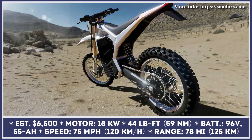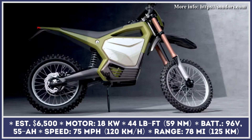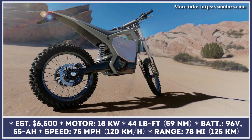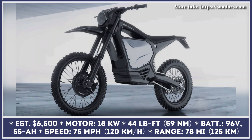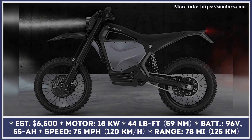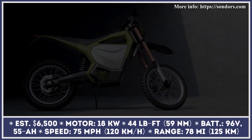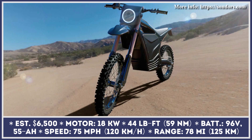After finally sorting out most of the production issues with Metacycles and delivering them to their rightful owners, Sandor's company started working on expanding their e-bike portfolio. This time, the brand will be trying its luck in the dual-sport market segment, possibly taking on market leaders such as Zero FX or lightweight dirt bikes from Surron and Teleria. According to preliminary data, Sandor's MetaBeast X will come with a bolstered chassis design, suspended by a rear monoshock and an upside-down fork. The model will be rolling on knobby off-road tires propelled by an 18-kilowatt electric motor. When hooked up to a fully charged 96-volt 55-amp-hour battery pack, the MetaBeast's motor would generate 44 pound-feet of torque, grant a 75-mile-per-hour top speed, and keep the good times going for up to 78 miles.